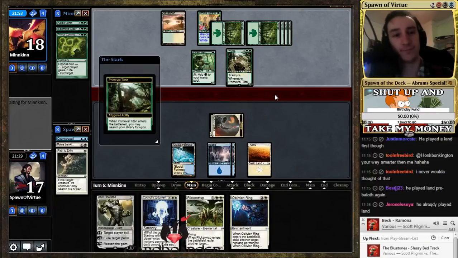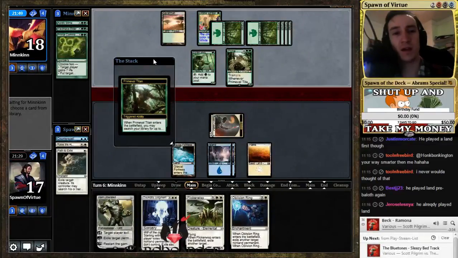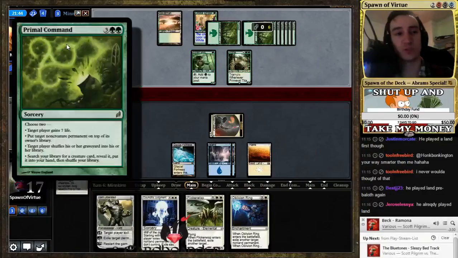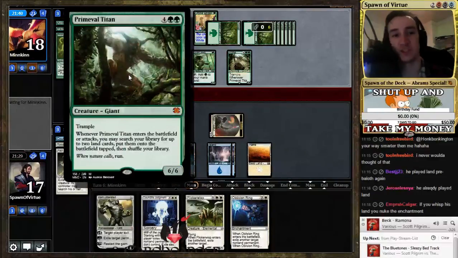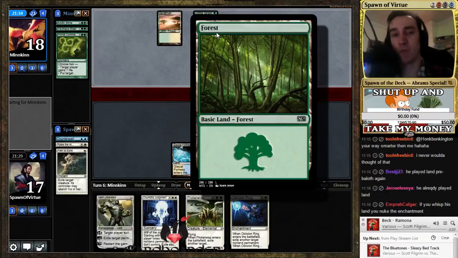Oh boy. Well, we knew that was coming. That was what was tutored off the command. I don't know if you guys saw the text. I should have done this so you guys could also see. If you wisp his land, I get to nuke the enchantment, says Emperor. Oh yeah, that's still a play.